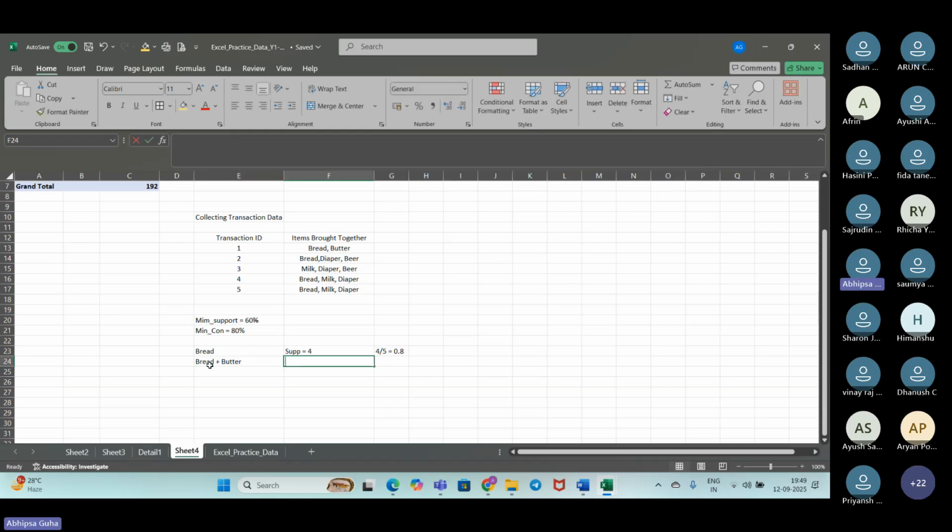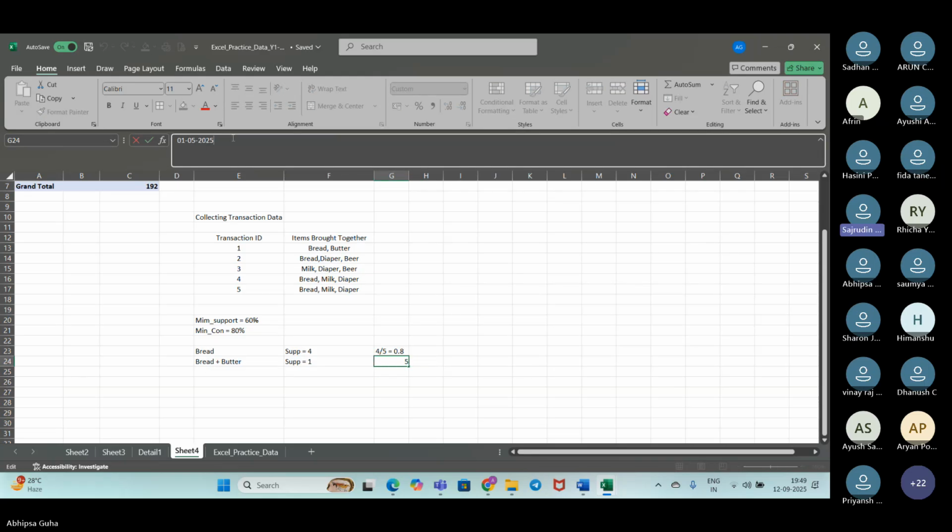So what is the support? 1. So it is 1 by 5. Got it? So 1 by 5 is 0.2. Let me write it down.